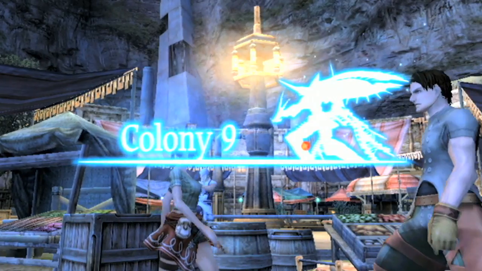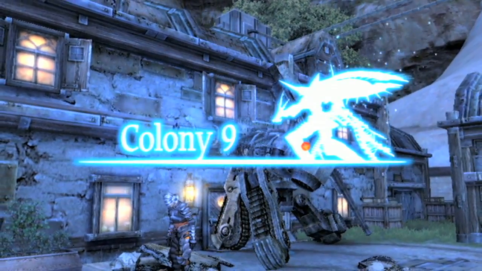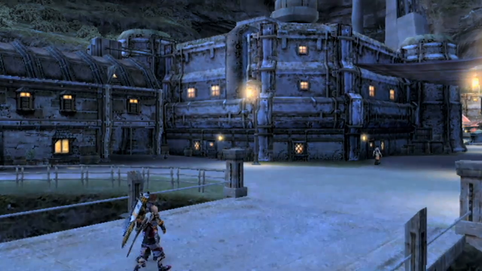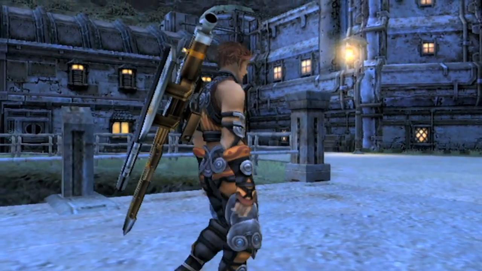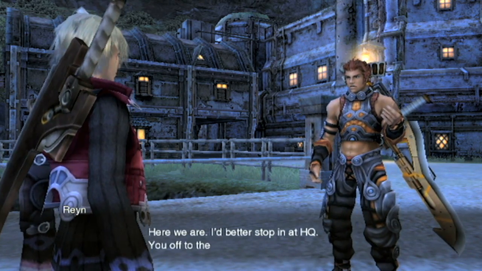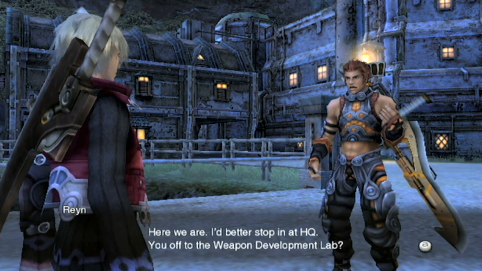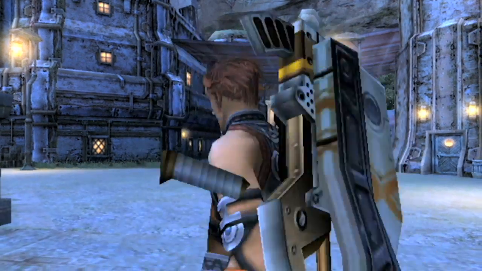Okay, here's a cutscene. Here we are. I better stop in at HQ. You off to the weapon development lab? Yeah, when I've sold any parts I can't use. Alright, see you later. Bye bye!